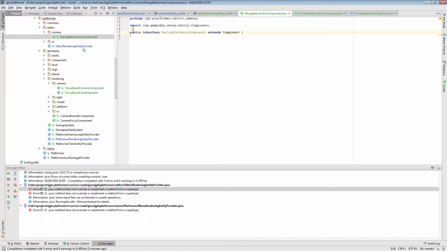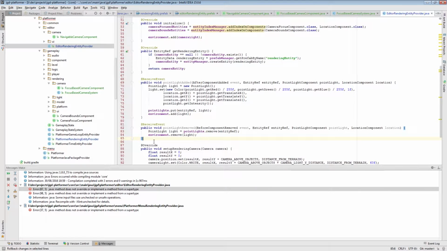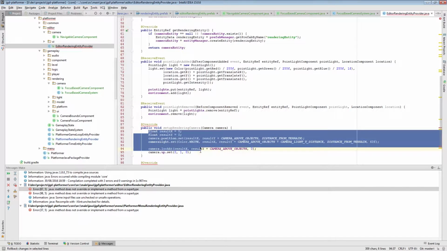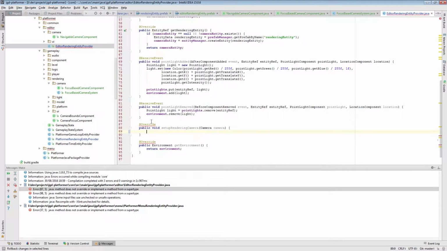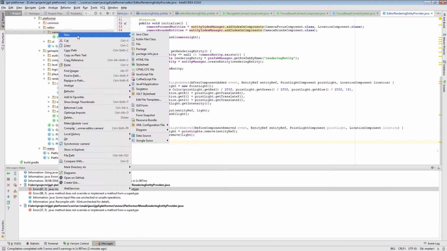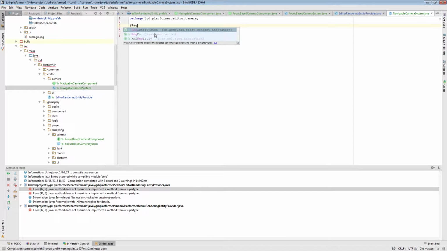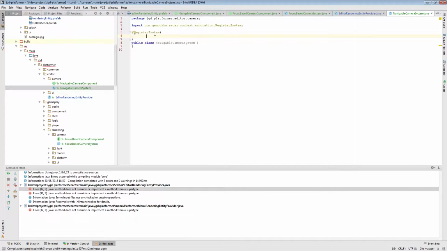And let me copy this code quickly, because I need it. I will have here navigable camera system. Profiles, game screen and editor.